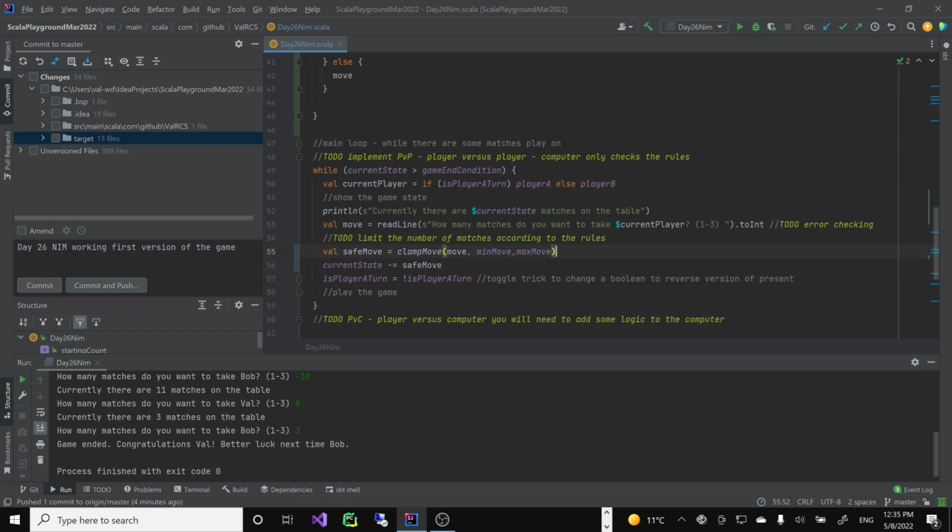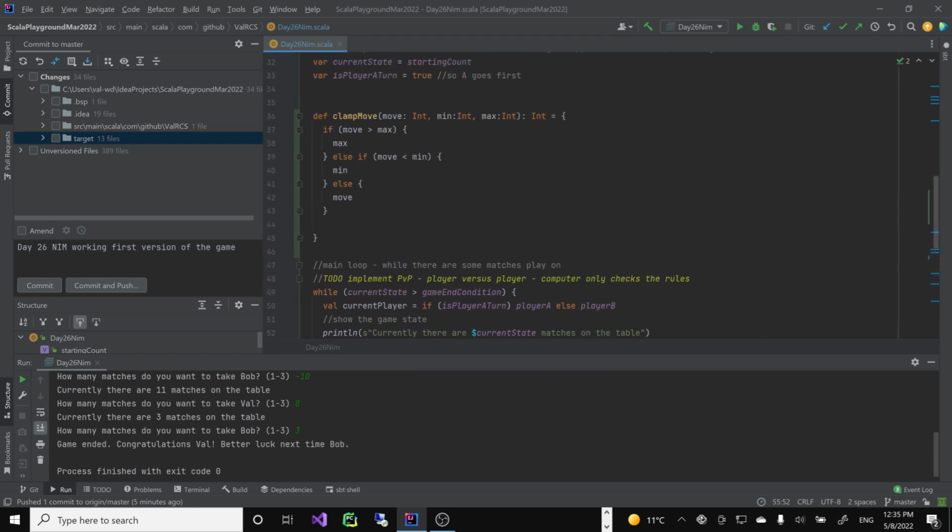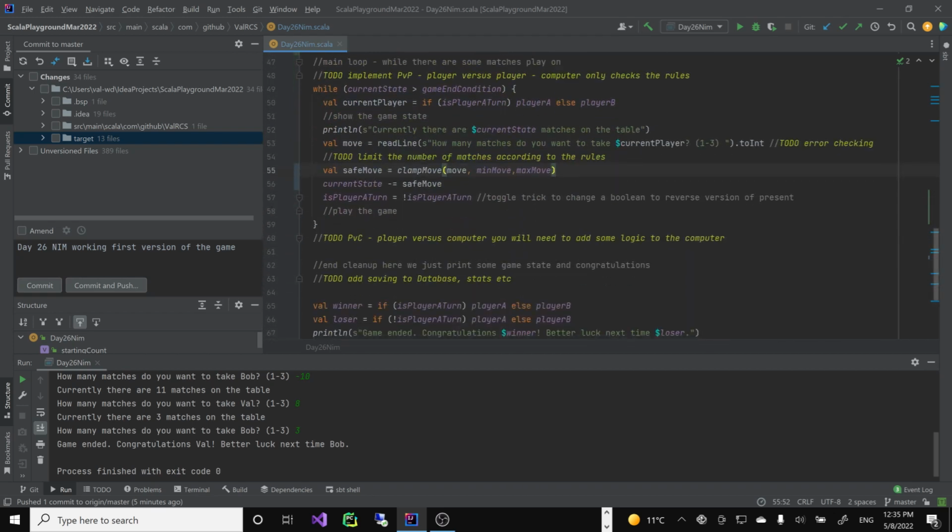We could have, of course, skipped this part and immediately done this. But this way is, I think, more for educational purposes. I'm keeping it in multiple variables. You could just do a single variable as well, skip the safe move, and put the clamp here. Okay, so clamp move, min move, max move. Let's hope we put it correctly. Min max. Inside, the logic is a little bit different, but outside, min max. Again, you have to check this. Yeah, looks okay.